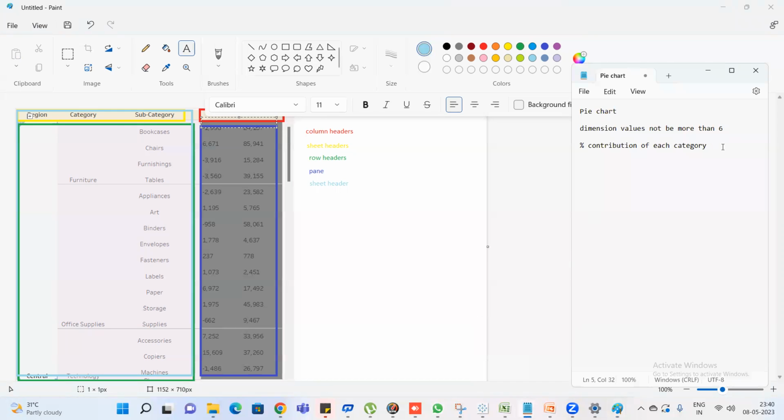So sheet headers will have row headers also. It's a combination of row headers plus column names of row headers. What are the column names for furniture category? What are the column names for bookcases, chairs? Subcategory. And what do you call column headers?